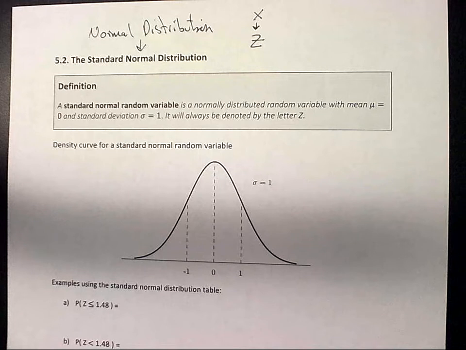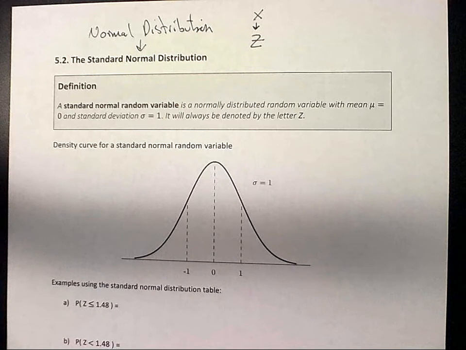Because whenever we have a z value, the reason why we want to convert stuff to a z value, what would be one big benefit of converting stuff to a z value? Yeah, you can use the chart, right? Like that chart gives us a whole lot of information. We can use that chart to figure out what percentage of the distribution we have between some arbitrary cutoffs, not just whole standard deviations, but now fractions of a standard deviation. So if we want to use that chart, we have to know the z value. So therefore, if we have some x value, if I said, hey, what's the probability that a student that you pick at random from UNCC is going to have a height of less than 5 feet 6 inches, right?